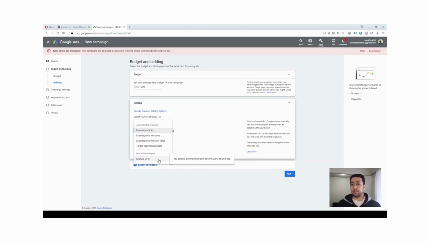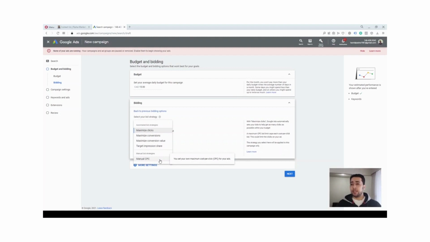You are not willing to spend $10 maximum. You are willing to spend $4 for your keyword. So by selecting manual CPC, you could give a maximum amount to the CPC of your keywords. You could say, for example, I'm not willing to spend more than $4 for each ad.